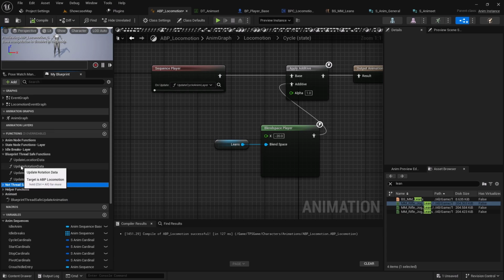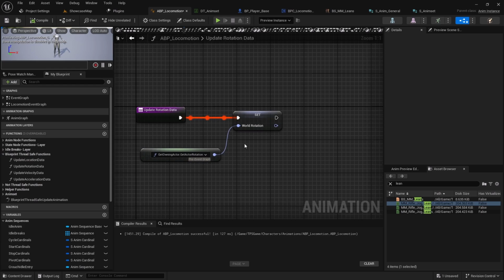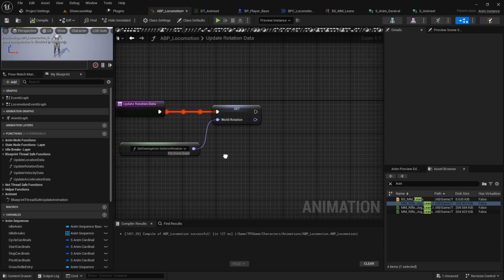Yeah, we have this update rotation data function, and currently it's recording the world rotation only, and here let's calculate the additive lean angle.